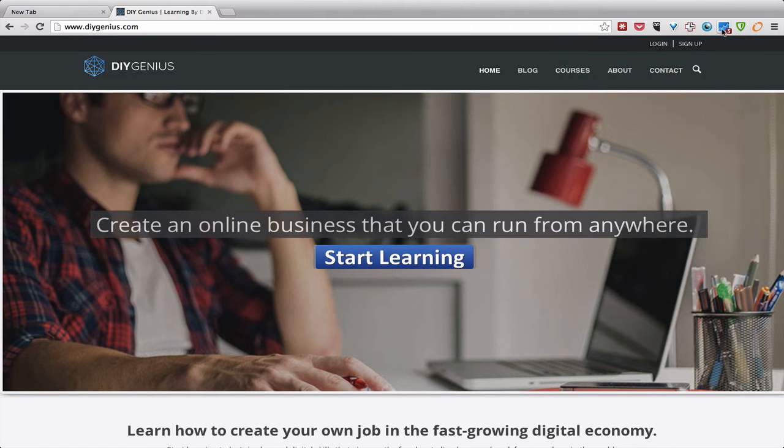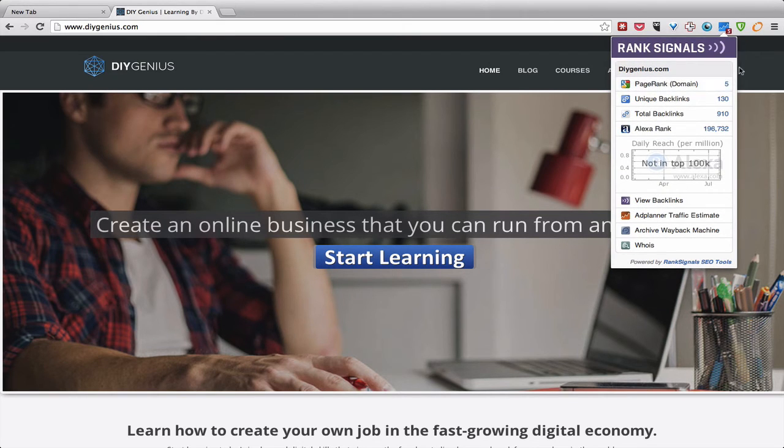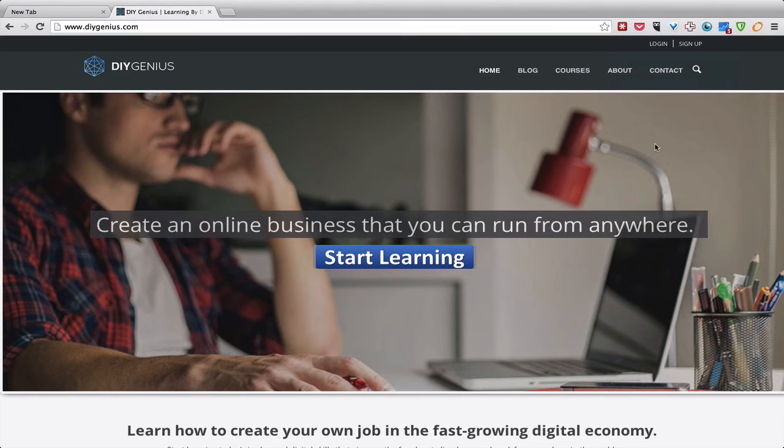Next up we have Quick SEO — a great tool that gives you data on websites: the page rank out of 10 on Google, backlinks, and Alexa rank. I really like the backlinks feature — if you're building a website and an audience, SEO is the best way to grow, so finding backlink profiles of other websites can give you ideas on how to build backlinks for your own site. Another good SEO plugin, a little more advanced, is the Moz Bar from Moz.com — it gives you more detailed data on traffic and backlink profiles.